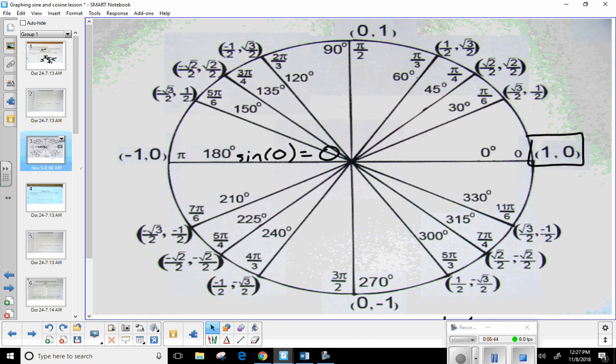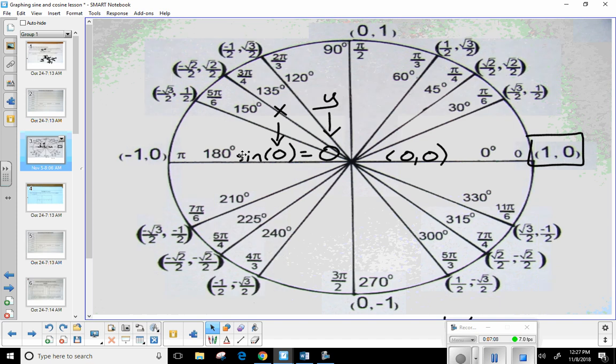Now, think about any other equation you've ever come across. If you take a value of x and you plug it in, well, what do you get out of it? You get a y value. See, that's how you get your xy coordinate, right? What we're plugging in here is an x value, and I'm getting a y value out of it. So this would give me the ordered pair 0, 0.